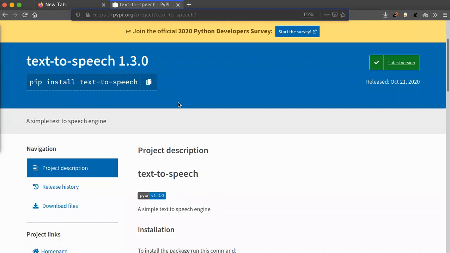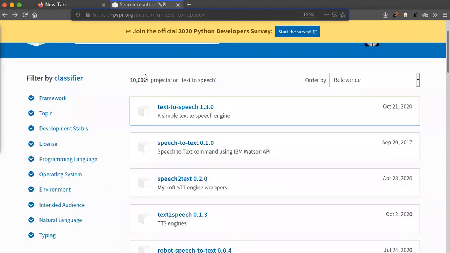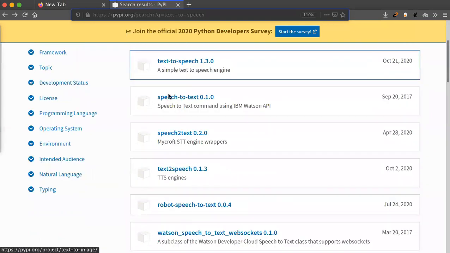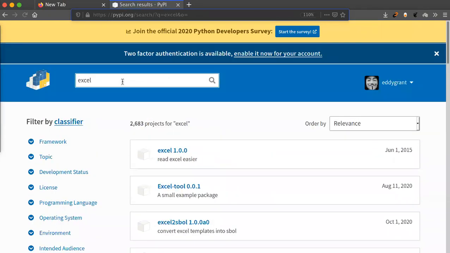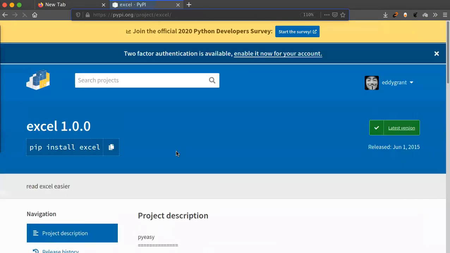Now the point is, you can also use this module, right? You can use any one of them, or you may want to search for a different type of module. Let's suppose you want to do some basic operations with an Excel sheet, right? Then you can simply search for Excel. You can also use pandas as well. So this is one thing. I'm going to click on this, and it will give you a project description here.